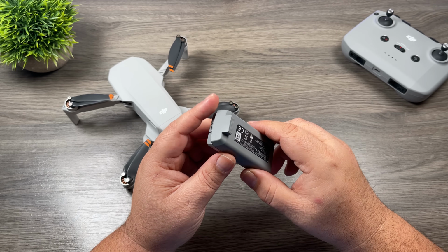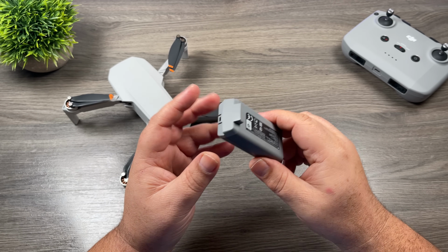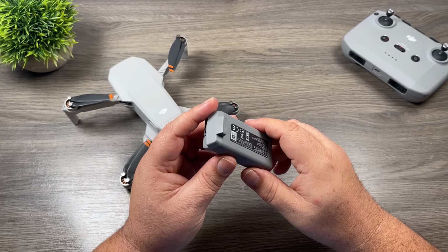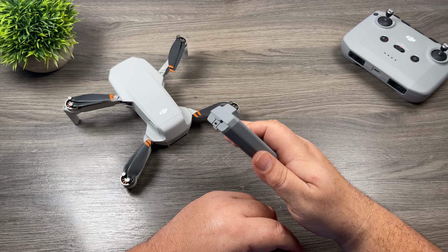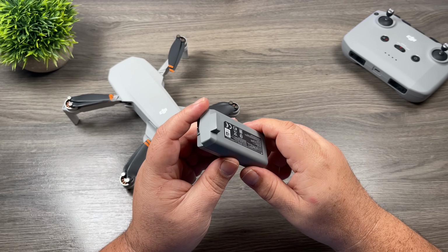Size and weight of your batteries can be very important when traveling because you may have limited space for packing. And again, as mentioned, if you're a hiker or backpacker, every ounce counts. So with the DJI Mini 2, you can load up with quite a few batteries and not add too much weight to your luggage or backpack.